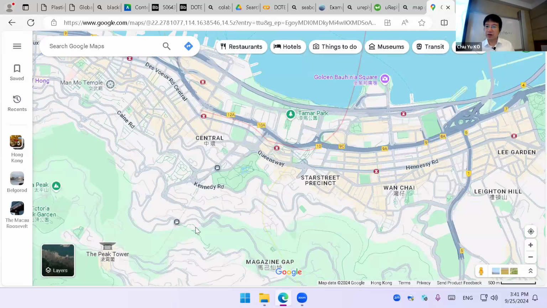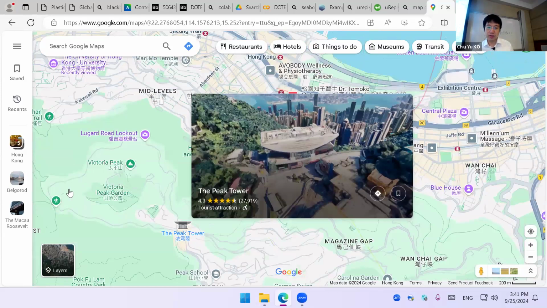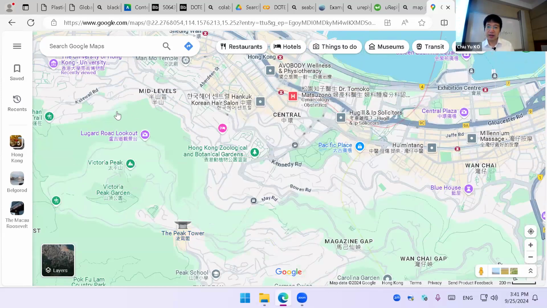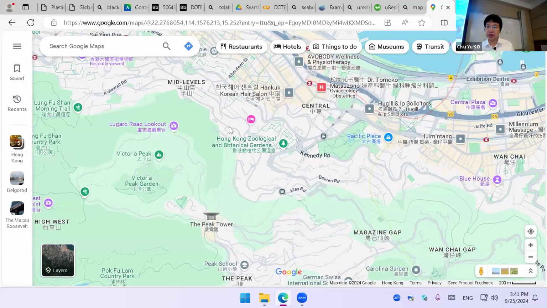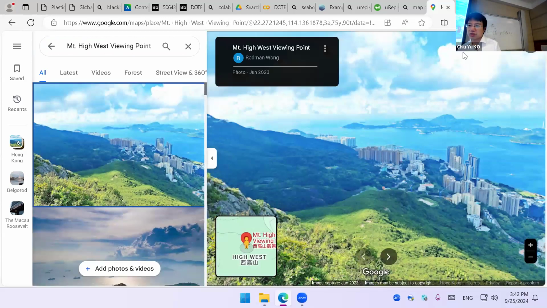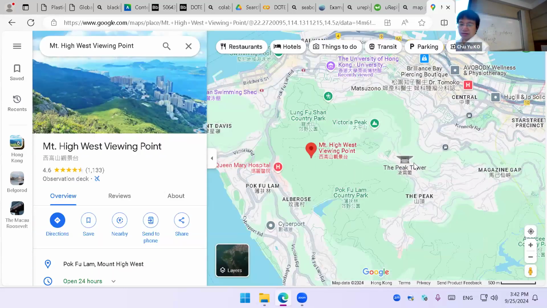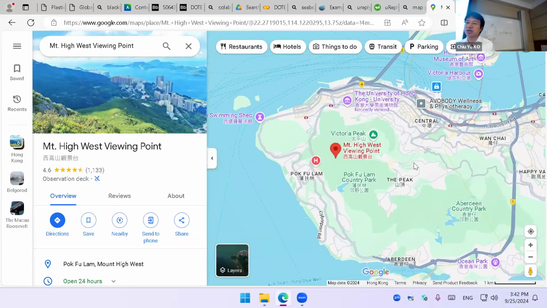And then you can walk to this place. This is a wonderful place where you can see the whole of Hong Kong very nicely. It would take an hour or so to get there. I recommend it because I have been there, and you can see the whole of Hong Kong, especially in the middle of autumn, so it's a good one.